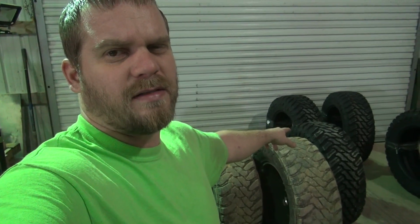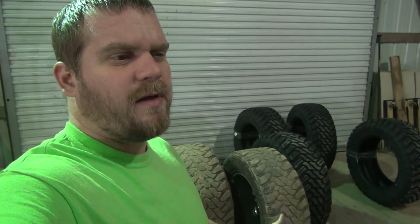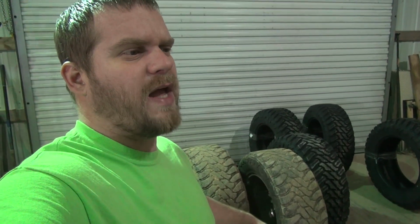These are Thuro Trail Blades. I didn't go back with the Toyo MTs because of the price. These are like $400 a piece, and those are like $250 a piece, so it's a pretty good cost difference. I'm planning on putting the truck up for sale, and even if I keep it, another set of Toyos would probably dry rot before they actually wore out, no more than I drive the truck.